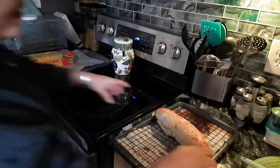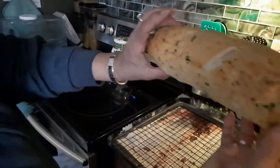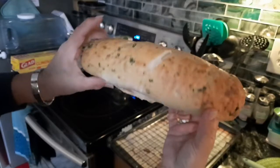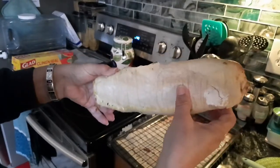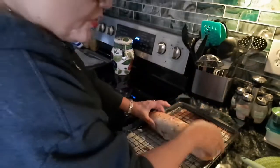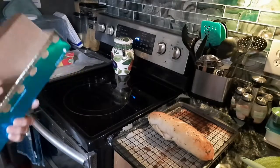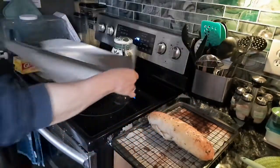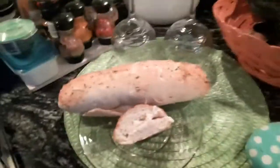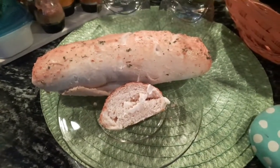And there it is. Look at this bread. Look at that. Isn't it just gorgeous? Look at that. And this bread is so delicious. This one's not all the way baked. So we're going to go ahead and wrap this up, and that is it. Pan de agua, you all. How do you like that?